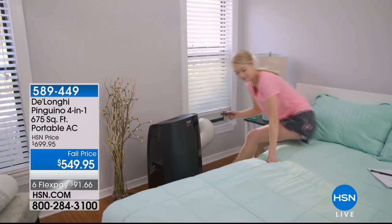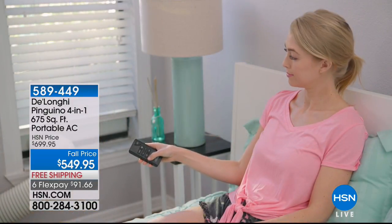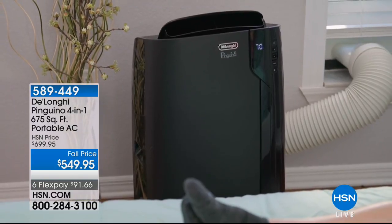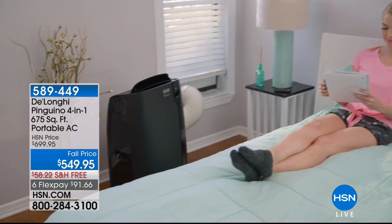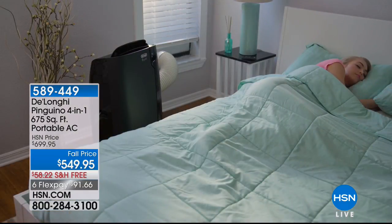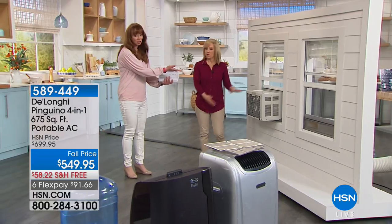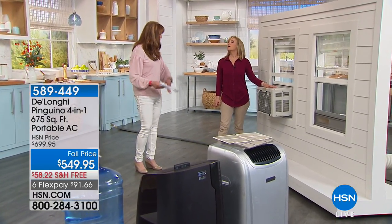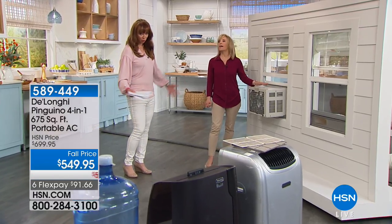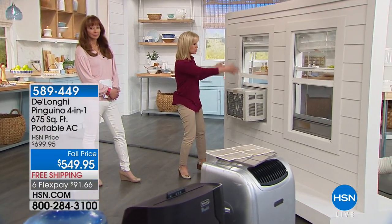But when you talk about the installation, it's kind of funny. I hesitate to even call it installation, because it really isn't, per se. And I know I've mentioned this when I've been on the air with Julie before. The traditional unit would not be allowed in my townhome complex. It just wouldn't, because they want everything to look very nice and uniform.